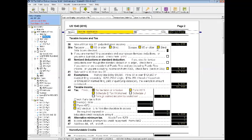Now, that standard deduction can be increased if any of these boxes up above are checked. So if Jason was 65 and older, we would have one box checked. It would increase his standard deduction. There's a little chart in your textbook that talks about each one of those boxes and what value it increases. So if both taxpayers on a joint return are 65 and over, their standard deduction will increase over the $12,600 by the amount of boxes that is checked here. That determined amount is in the table in your textbook.